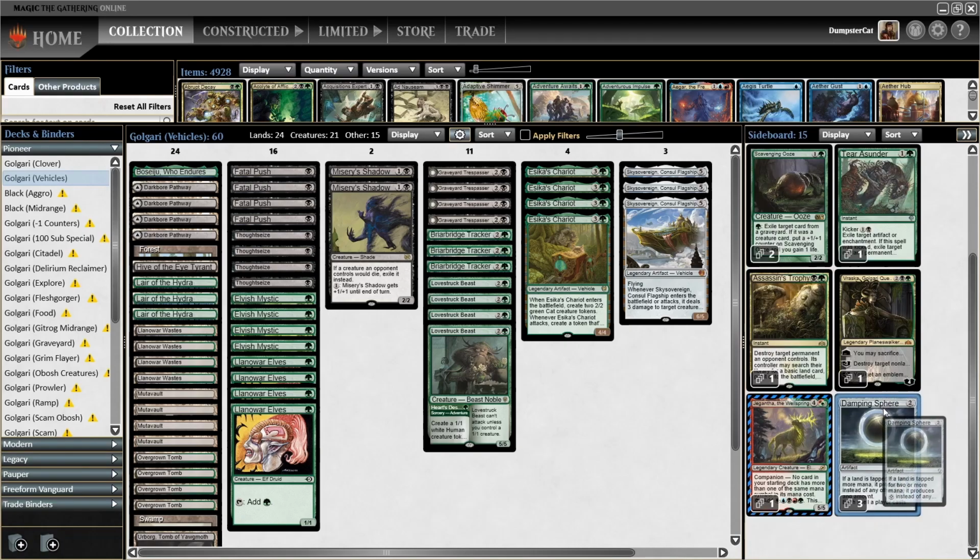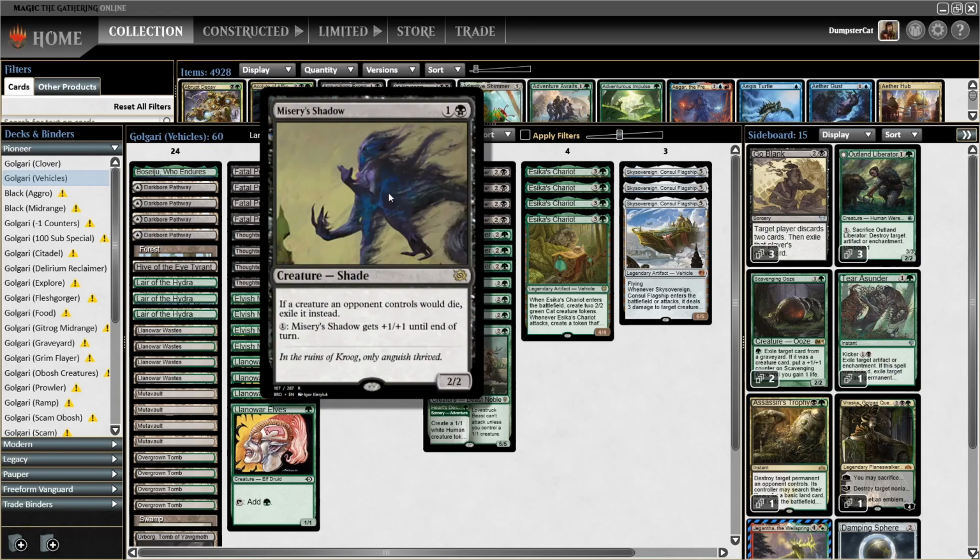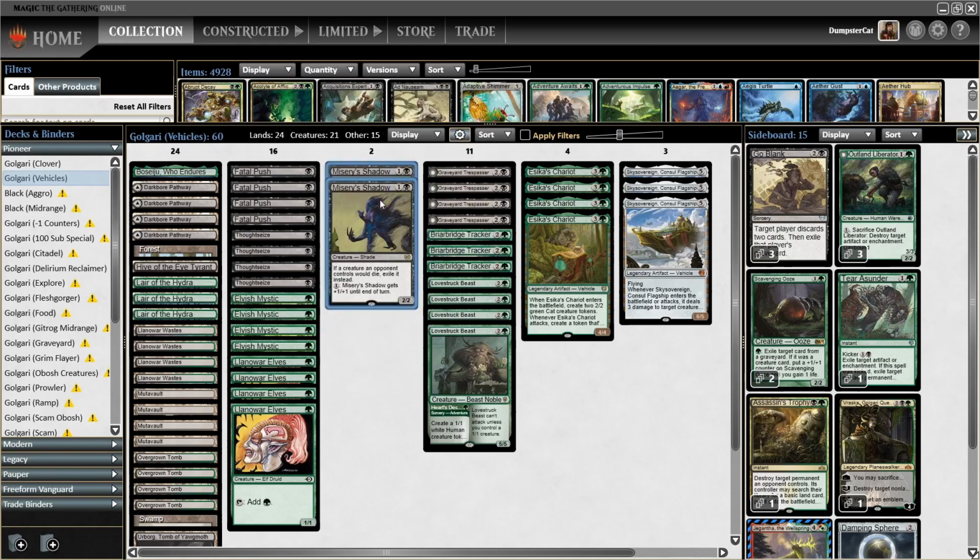Sideboard, not sure about the third Damping Sphere. I feel like this could just be a Duress. Same thing with the Outland Liberator. May just want another Terra Sunder. But main deck feels really nice. I'll be honest, at first glance, I really wanted to play two Skuses in place of these Misery Shadows. But I think I'll give the deck just as is a try and then make changes thereafter.